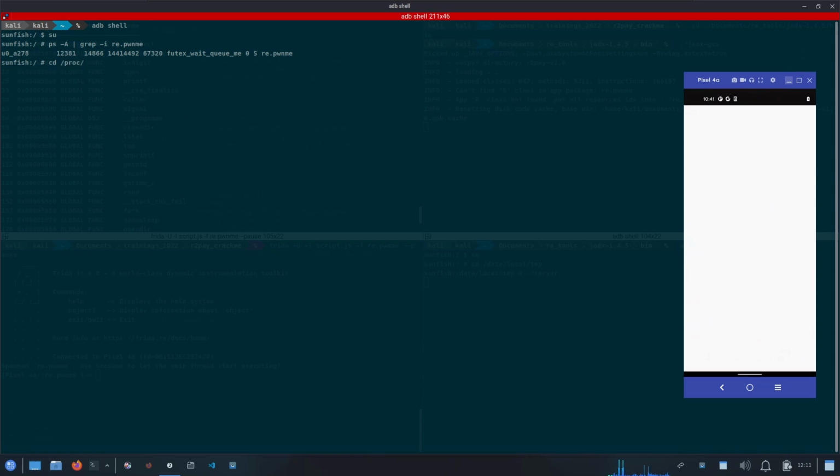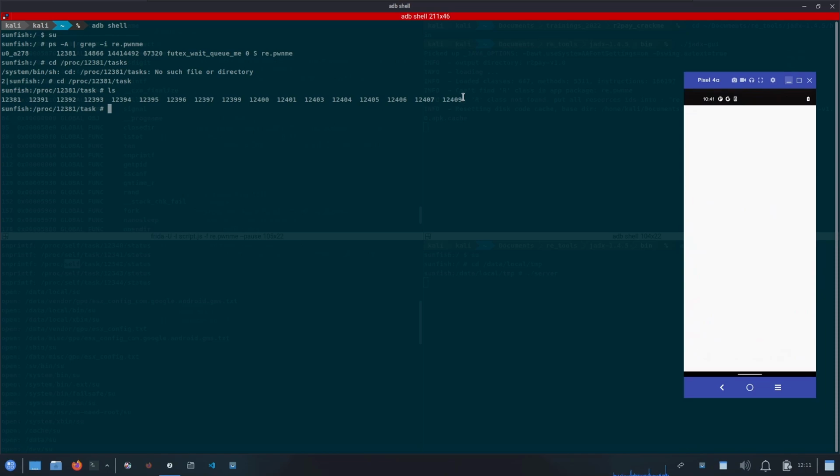Here, instead of self, we need to put the actual process ID, because self is a symbolic link which points to the actual process ID of the application at runtime, and then task. Now if we list all the directories using ls, we can see that these are all the threads currently running in the application. Now let's see what's inside this first thread.